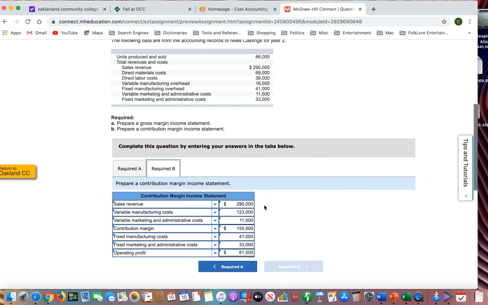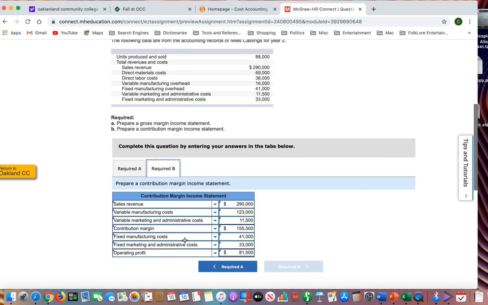Whereas with the contribution margin, it is your variable cost and all your variable costs are lumped together, whether it's marketing or administrative, and then you have your contribution margin. Sales minus all your variable costs is contribution margin. Then you subtract your fixed. Now, the reason why I call it contribution margin is that once you get your sales, and hopefully your sale price will cover your variable costs, what you have left over is called contribution margin. You have this much money to contribute toward covering your fixed costs and hopefully giving you a profit.